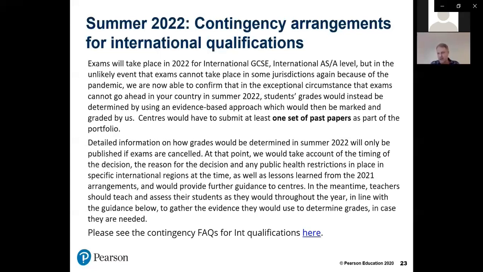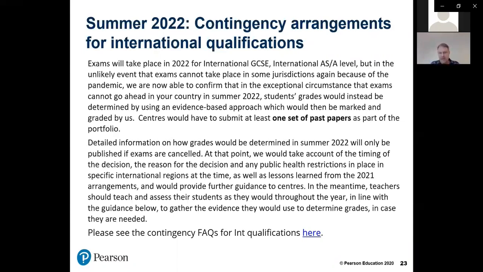It's slightly more uncertain at the moment, in that we're not allowed to discuss how we're going to grade it unless exams are cancelled. And then obviously we'll let you know. There'll be more guidance to follow on how the grading will work. But essentially, examiners will be looking at the quality of the responses in the main, looking at the marks and at the quality of the responses. So it'll be quite different from when everybody sits exactly the same assessment, and we can set grade boundaries across everyone and do that rank ordering across a whole cohort. It would be done much more on an individual centre level, looking at your past profile and things like that. So that's all we can say about the grading.